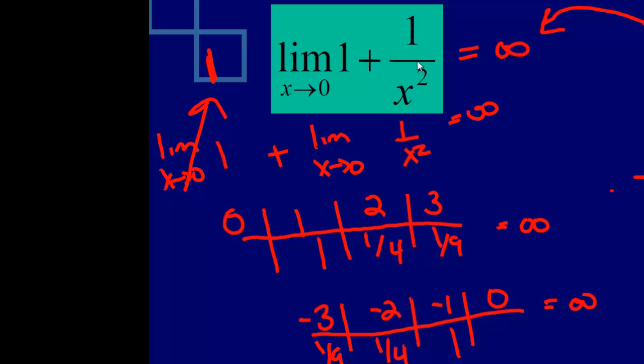Well, the limit of 1 over x squared as x approaches 0 is going to be infinity, because 1 over 0 is going to approach infinity. As these numbers get really, really small in the denominator, closer to 0, this part of the function goes towards infinity. So the limit of 1 plus infinity is going to be infinity. And that works either from the right-hand or the left-hand side. You can check that out numerically, graphically, or analytically, because we have some rules now.